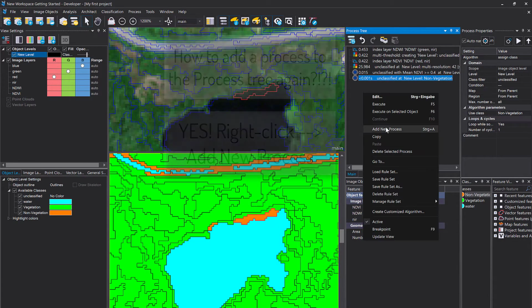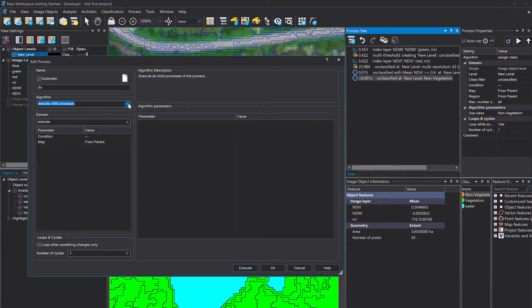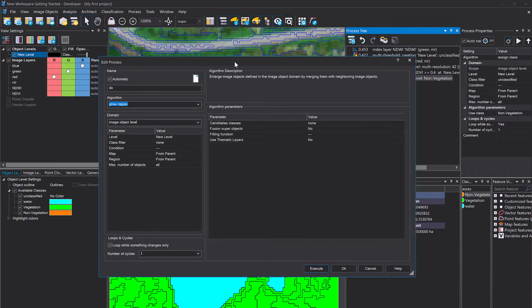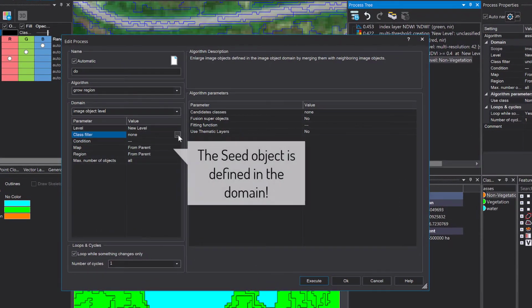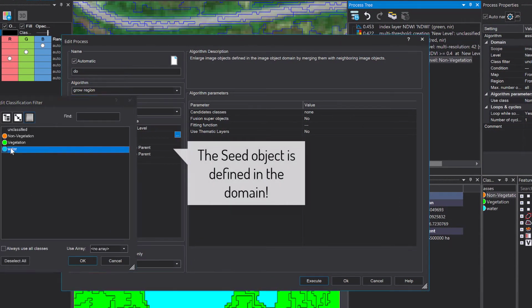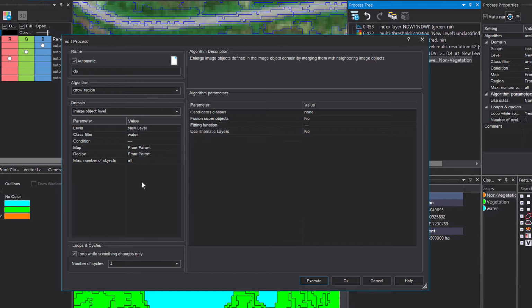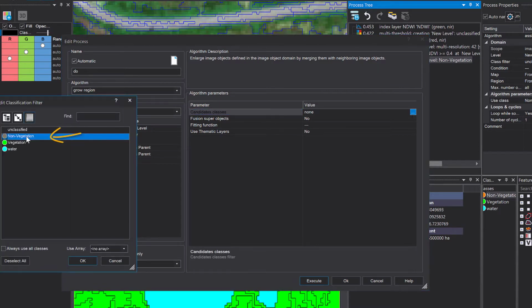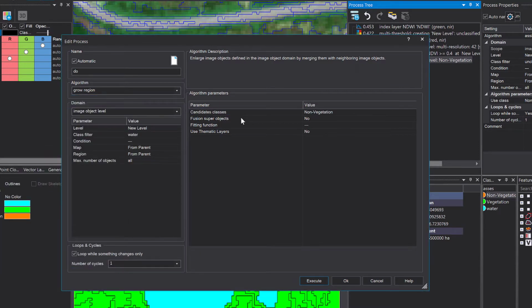So add a new process, and we're looking for grow region. Now what you have to define here is the class filter. That's the seed. What we want to do is grow from water into, here on the right hand side in the parameters, candidate classes, non-vegetation.